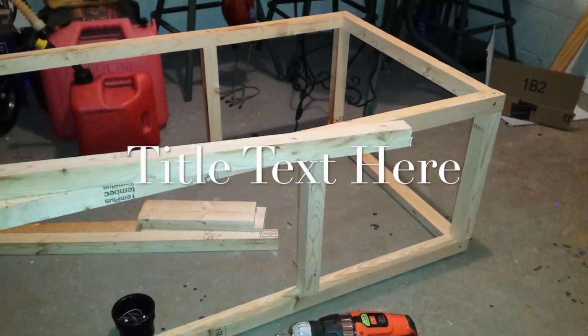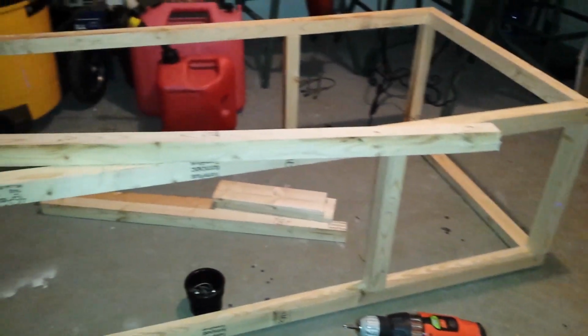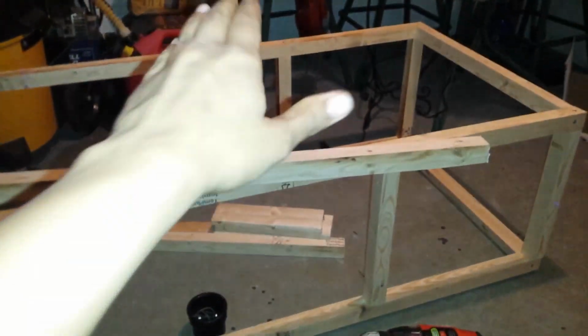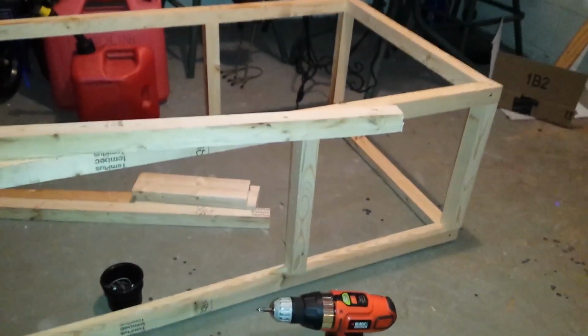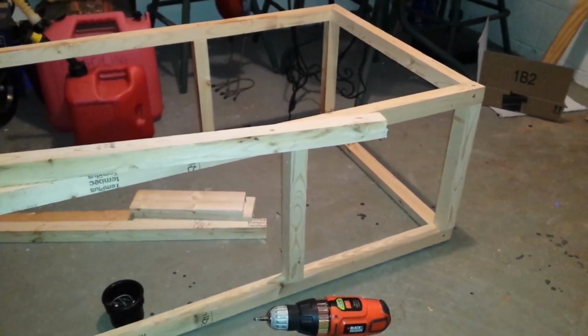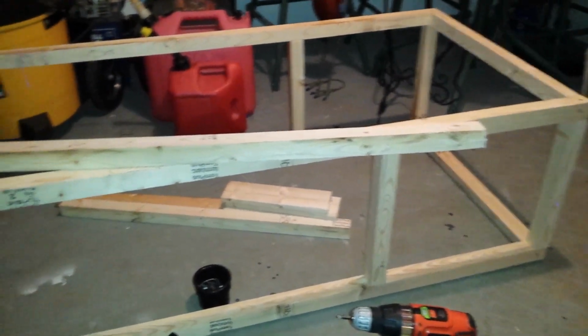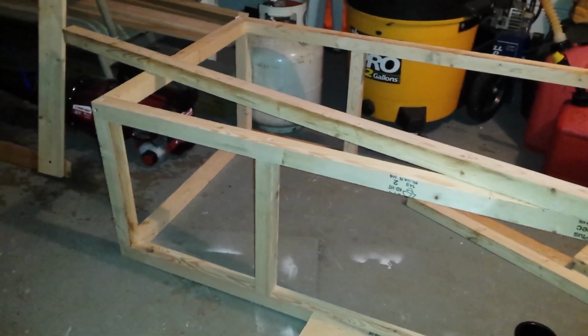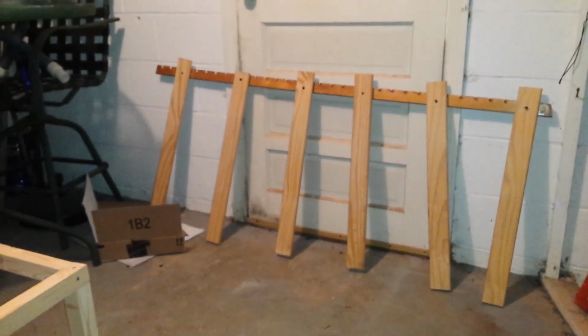Last time I recorded, which was yesterday, I believe I was showing you how it was going to work as far as the top part. Right now I'm inside because it's raining and it's going to rain for the next few days, and I'm actually going to get this done tonight no matter how long it takes me, even if I go to work all tired. A frame is right here. It's really lightweight to carry this in, and then my top part came apart into 2 pieces for the stationary ones and 1 piece for the slide out.